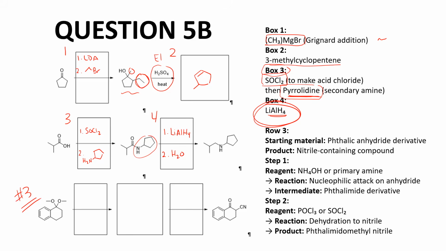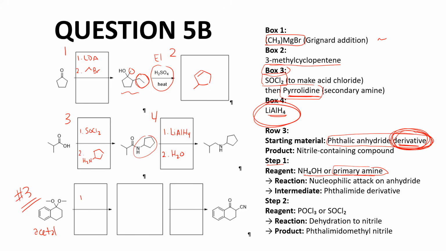Okay, now let's talk about row 3, because row 3 didn't go as well. So the starting material, it says, is a phthalic anhydride derivative. So this derivative, it knows it doesn't know what it's talking about. Or maybe it doesn't know, but it has a sense that something's amiss. This is an acetal. Acetal or ketal, depending on what textbook you look at. And so step 1, it wants to treat this with ammonium hydroxide or a primary amine. It has no confidence in its answer here, and the rest is no better.